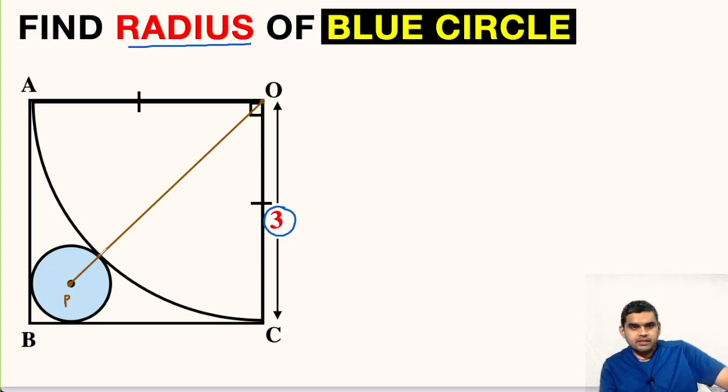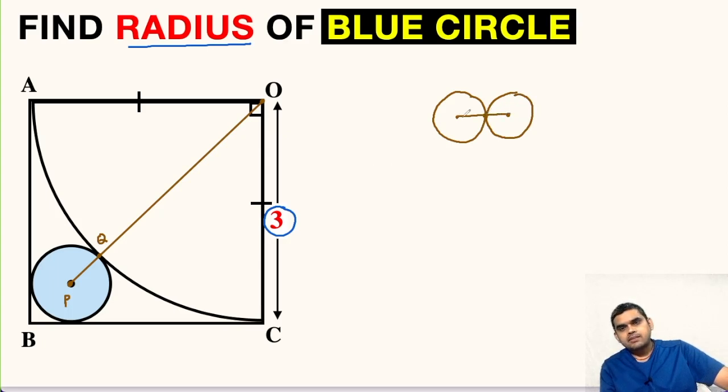Also, if we can see, this point of contact, point Q, will be collinear, because we have learnt a theorem that if we have two circles touching each other externally and if these are the centers, then if we join these 2 points, the point of contact will be on this line segment joining the 2 centers. So point Q will be collinear. Now let us assume PQ, that is the radius of this small circle, is R. OQ is already known to us, that is 3 units.